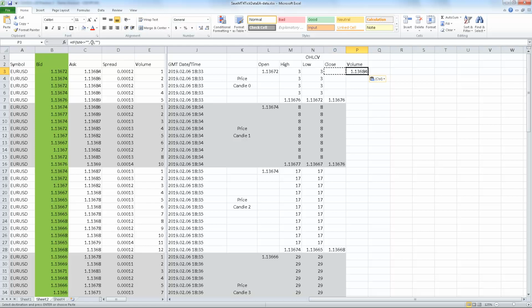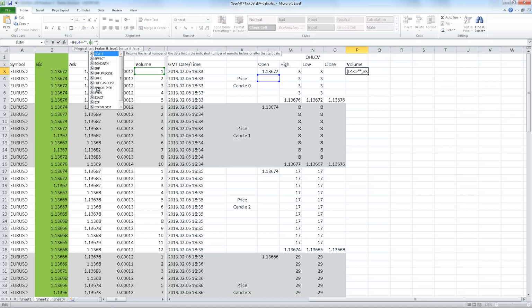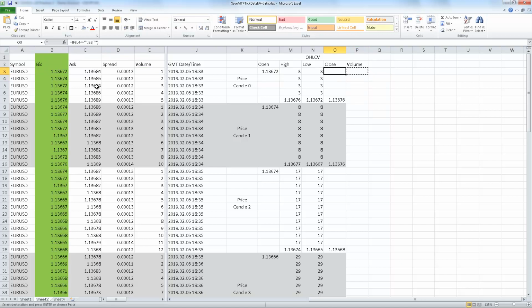This is going to be E, and L4, and that'll be E. Control copy.